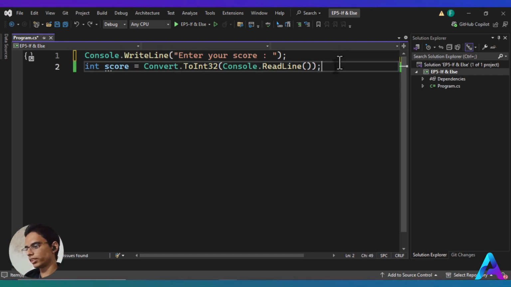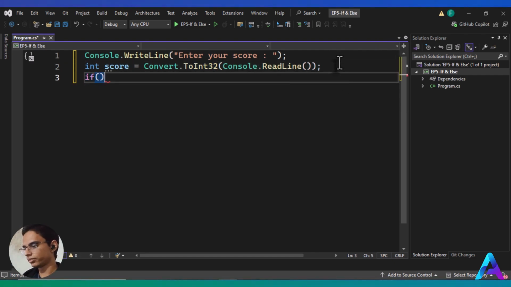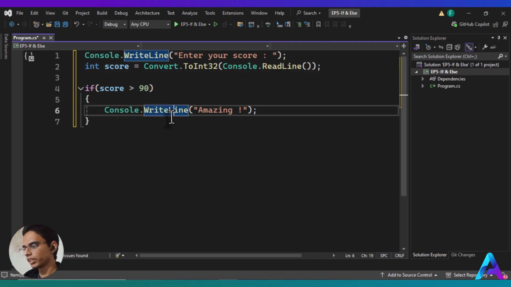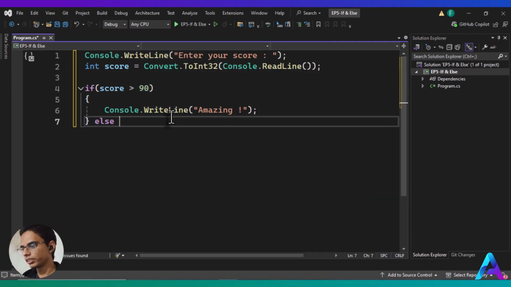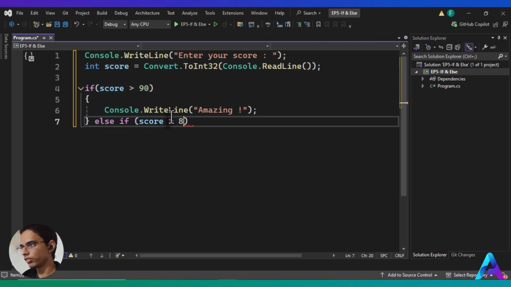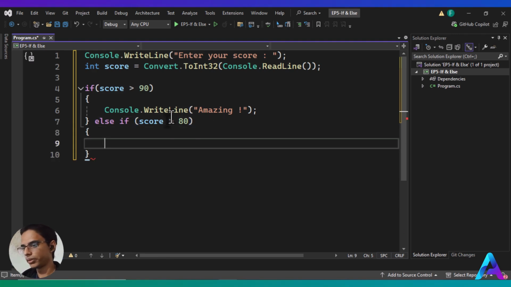And then here I say if score was greater than 90. Print in the console, amazing. Need a little space here. And then we say else if. Again parentheses, and we say score this time above 80. And I print in the console, good job.